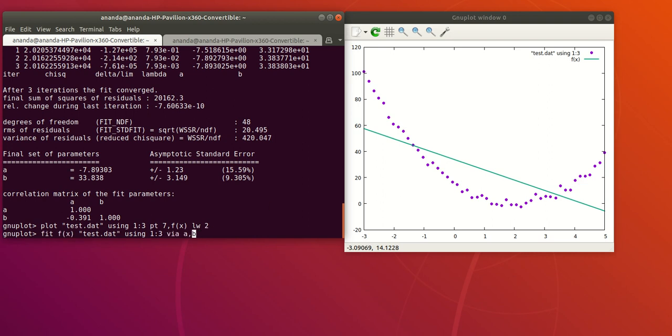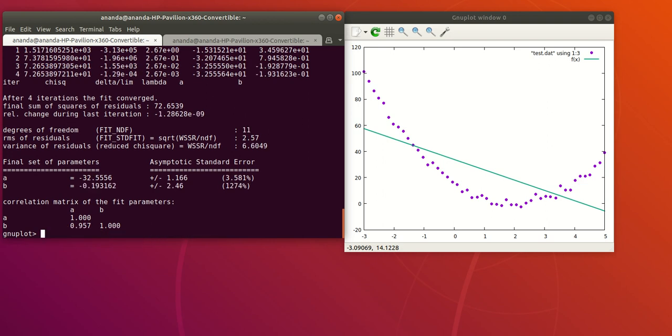Well, I can do that. All I have to do is go back to the fit command and specify the x range to use. So I'm saying fit between -3 and -1, the function f of x, to just dot that. And now I have a fit which doesn't really look very nice.